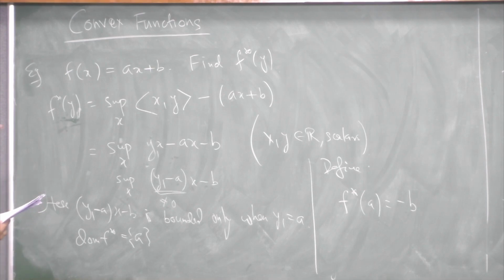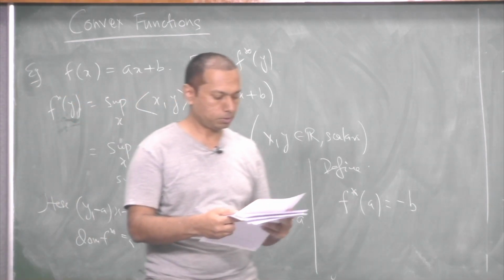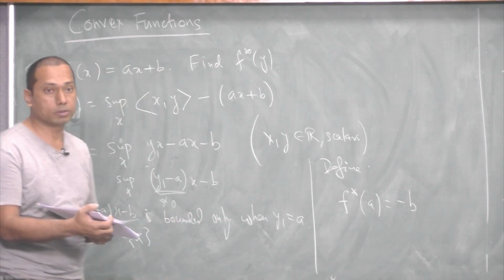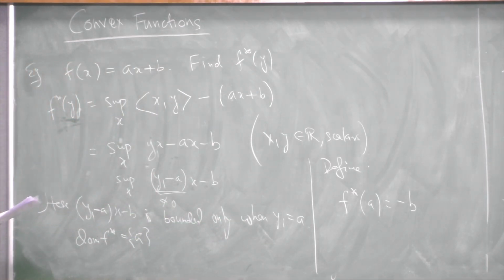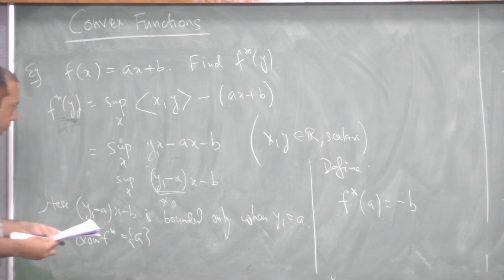There is a way to see Fenchel as a convolution, but I will keep it for later when we go to some fixed point iterations, non-expansive maps, and so on, proximal methods. So those things use these things, but for the moment it will be a little bit too much right now to do this. But what I want to go for now is subdifferential.